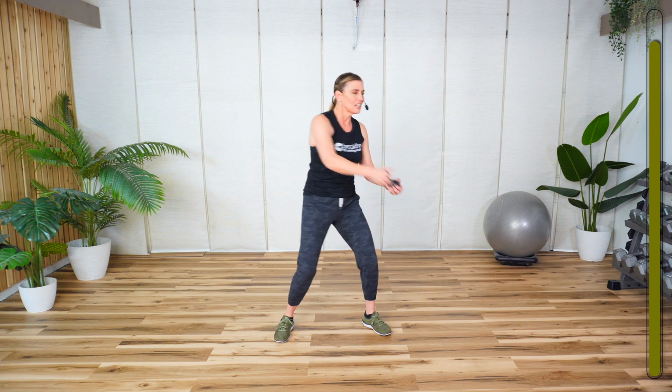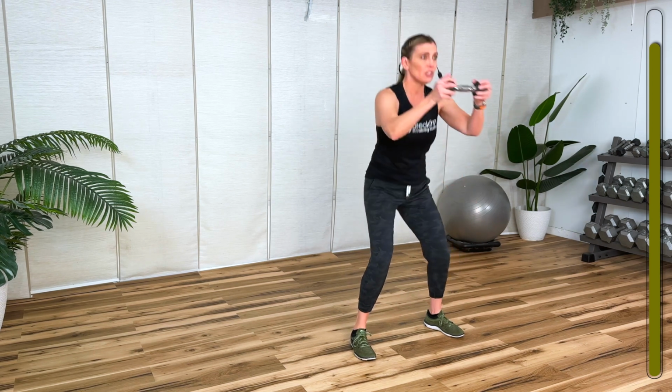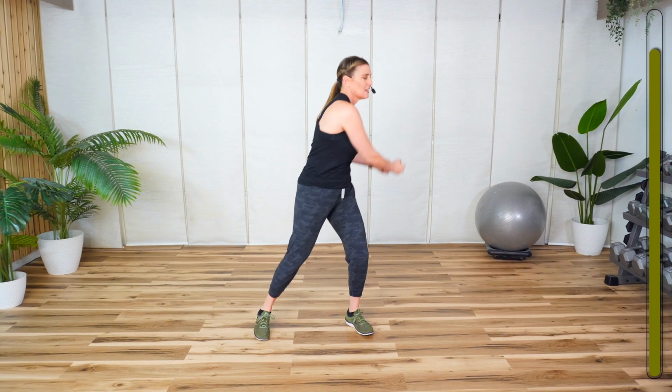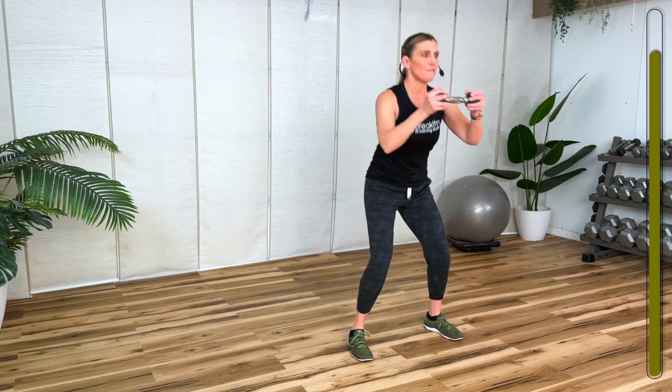2 more. Let's go back to that squat scoop. Reach out. So you're circling out, keeping the chest lifted. Now figure 8, go to your right. We're gonna be doing everything on the right for a while. Good, 2 more. Big loop, small loop. Give me that squat scoop. 1 more. Figure 8. All right, go again, squat scoop. Reach, and then that figure 8.